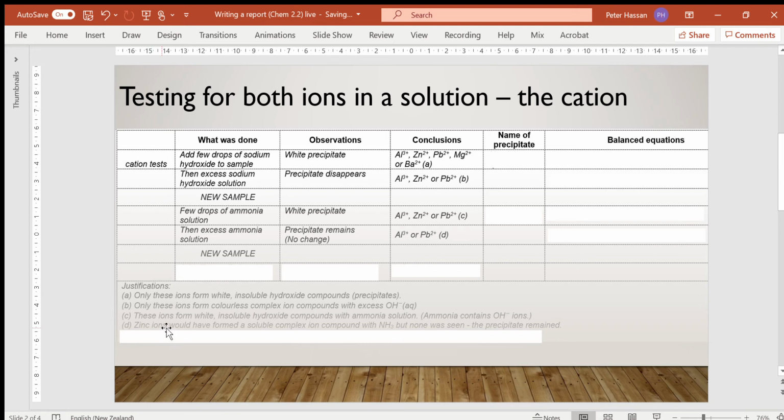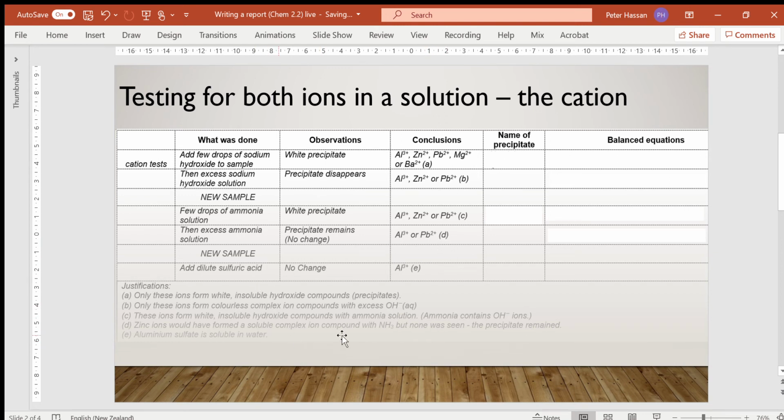Next step is to wash the test tube out, put a new sample in again, and add sulfuric acid. The reason for that is sulfuric acid contains sulfate, and we're interested to see whether we'll get the lead precipitate. In actual fact, we didn't. There was no change, so we can conclude that it must be aluminium because aluminium sulfate is soluble in water. And you could also say that lead sulfate is not, and it wasn't seen.